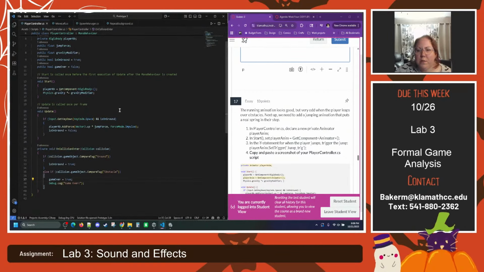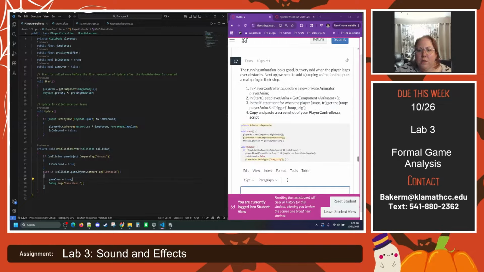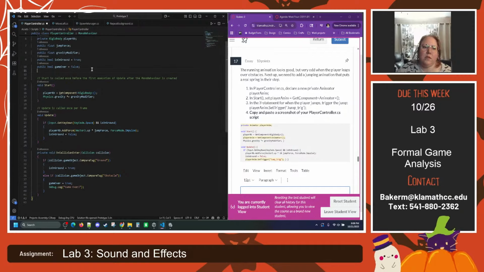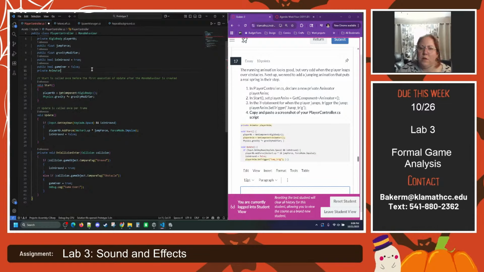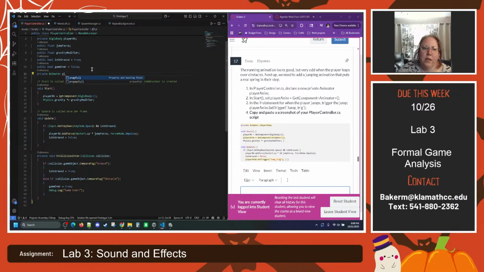Okay, player controller. We are going to create a new variable. So it is going to be a private Animator. Thank goodness for autofill. We're going to call it playerAnim, for player animation.